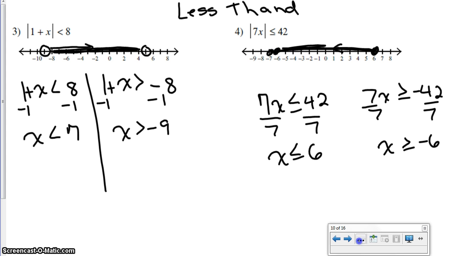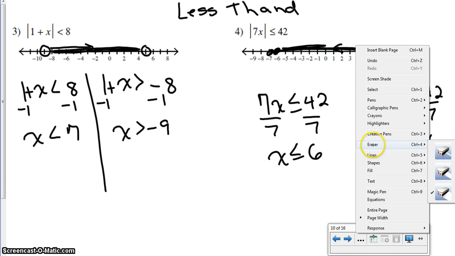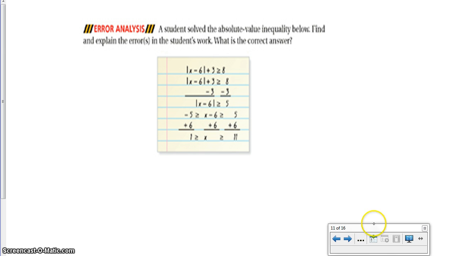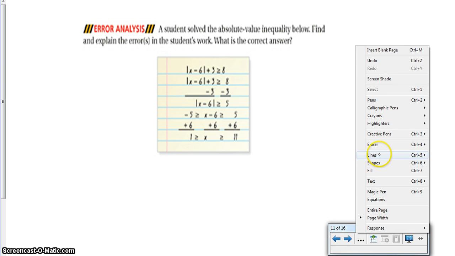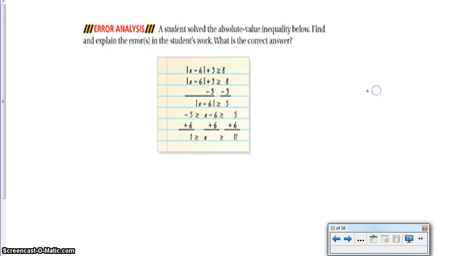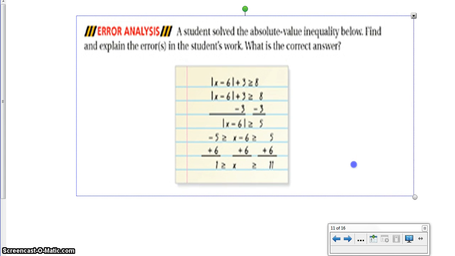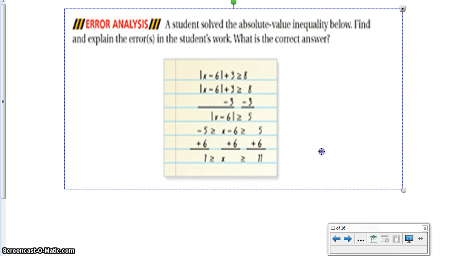Oops, made a mistake there. Got to be careful when you do this, guys. Make sure that I can read where your stuff is. All right, so someone made a mistake, and I know this one is kind of hard to read, but what mistake did they make? They subtracted 3 from both sides. That's correct. But then look what they did. There's a mistake here. Can you figure it out and let us know by tomorrow? I hope so.